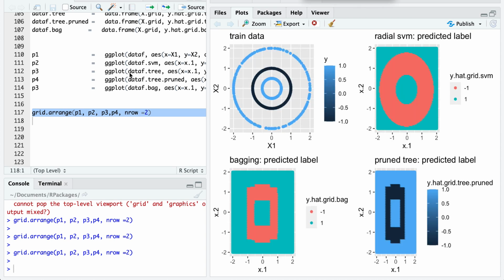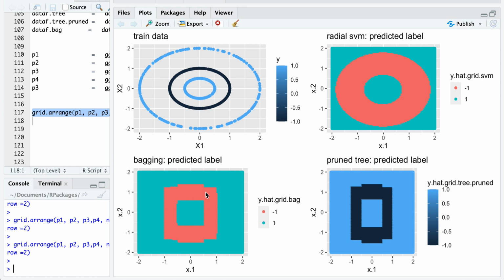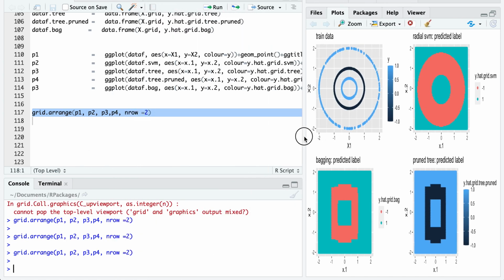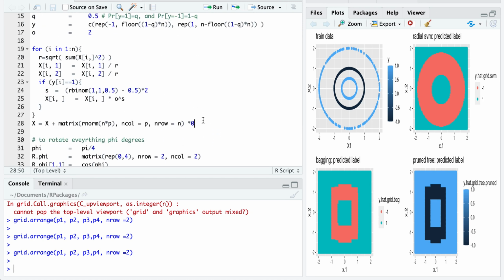Let me reset. Oh, okay, here it is. You see, now it's a perfect circle. This is how we generated the data. And the radial SVM, it's radial, so it's perfectly fit for this. But trees are doing splits around the horizontal and vertical axes, so they cannot really be rotation invariant. Now let's add some noise, so it's not such perfect concentric circles.